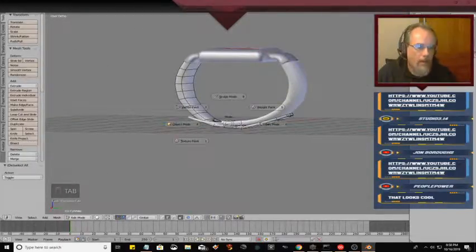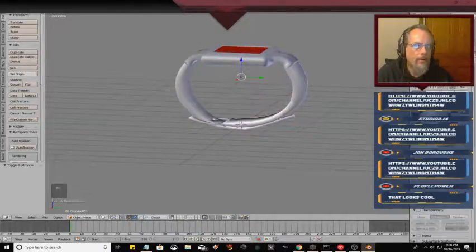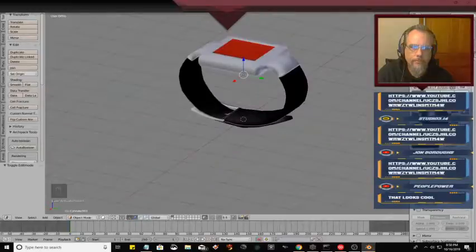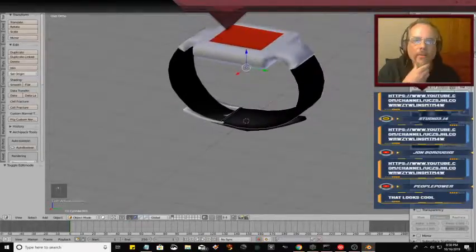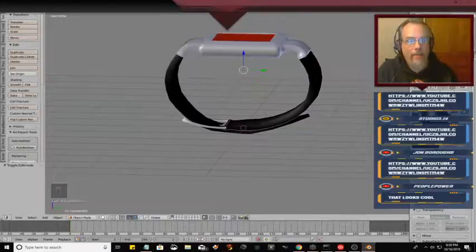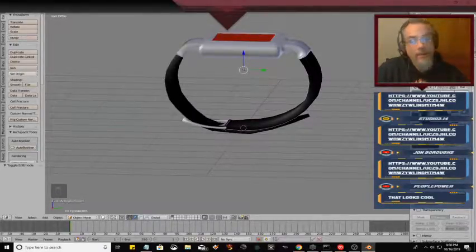All right, I think I'm happy with my work on this for tonight. I need to switch that back. Looking good though. We've made the watch band 2 separate pieces. We've added a buckle and a clasp. And I'm happy with it right now.